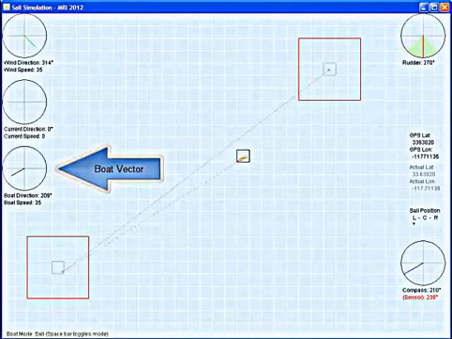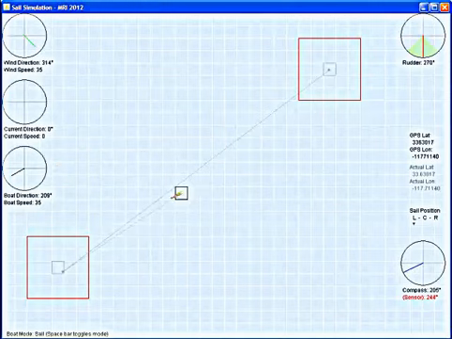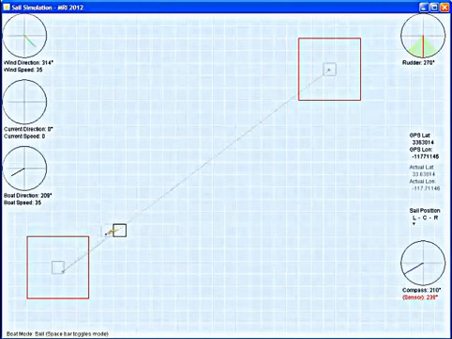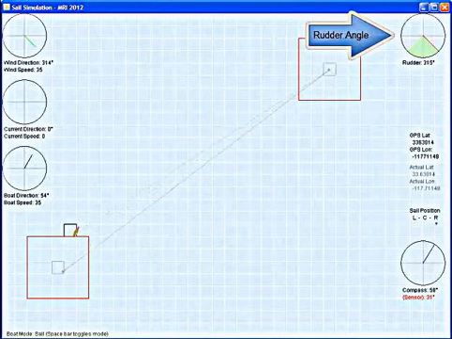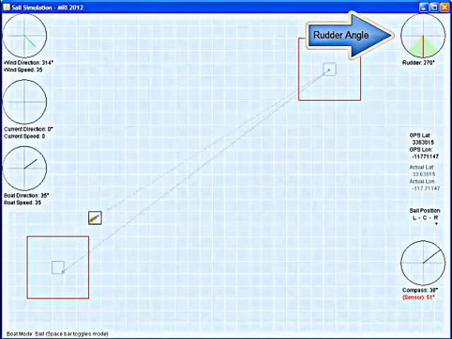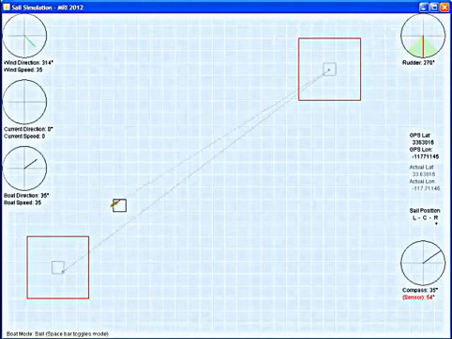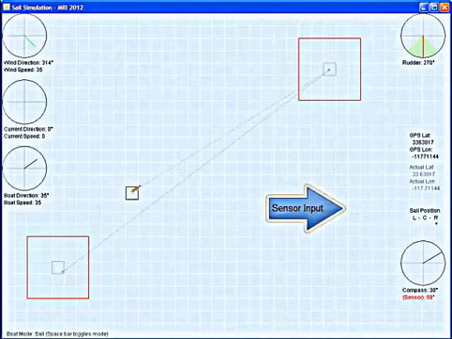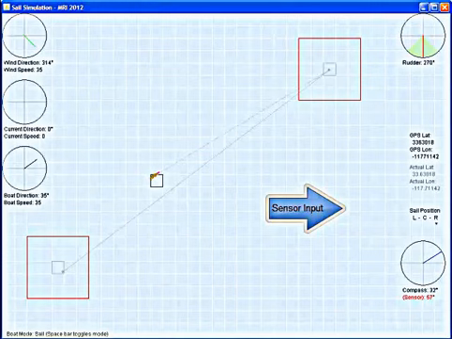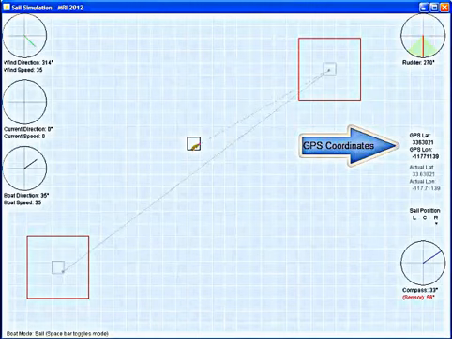And then this one just shows the boat direction and magnitude. So you can see it's traveling this direction right now, and this will change as the boat's turning. Okay, so these are the environment. This represents my one output, my rudder angle, which is just driven by a servo. And then these values represent sensor input. So this first one is the GPS latitude and longitude.